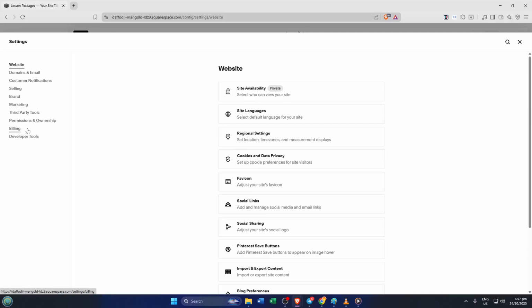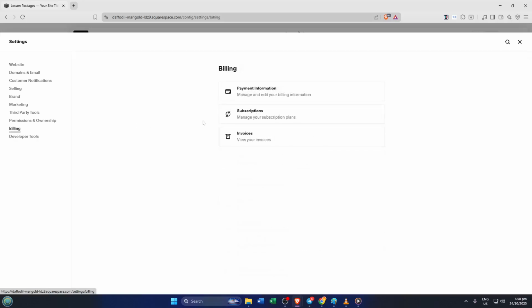If you ever get lost or aren't sure what a button does, don't worry. The settings menu is organized to keep everything you need close by. Next, inside those settings, look for the billing option. It might take a second to find, as there are a few different account features listed here, but billing is what we want. Give it a click.